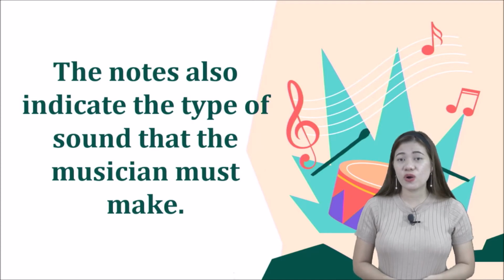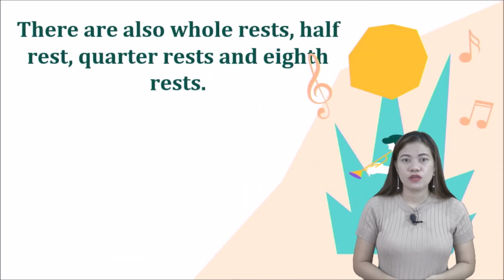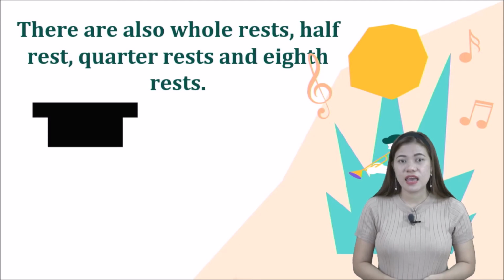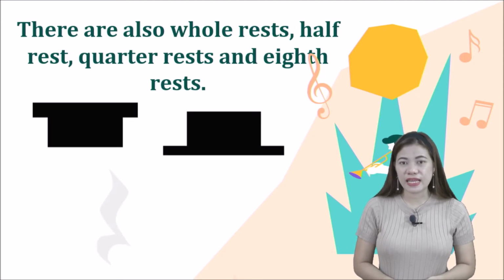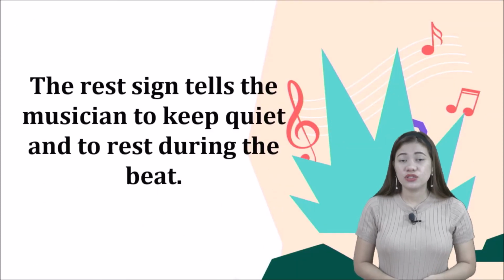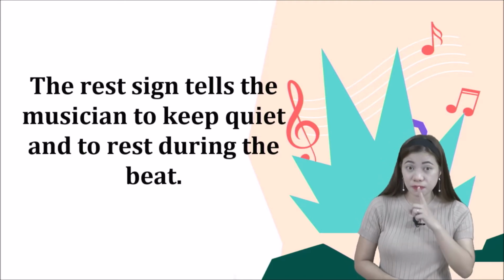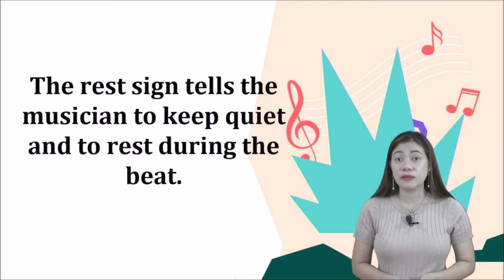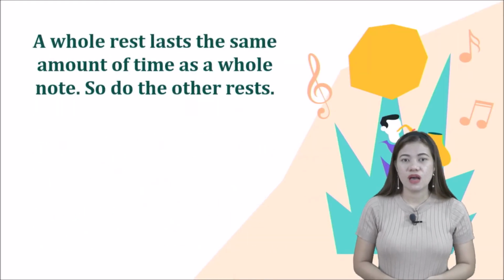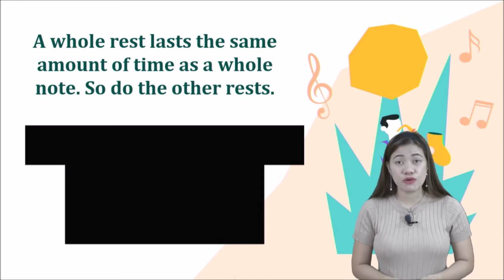The notes also indicate the type of sound that the musician must make. There are also whole rest, half rest, quarter rest, and eighth rest. The rest signs, kids, tell the musician to keep quiet and to rest during the beat. A whole rest lasts the same amount of time as a whole note, so do the other rests.